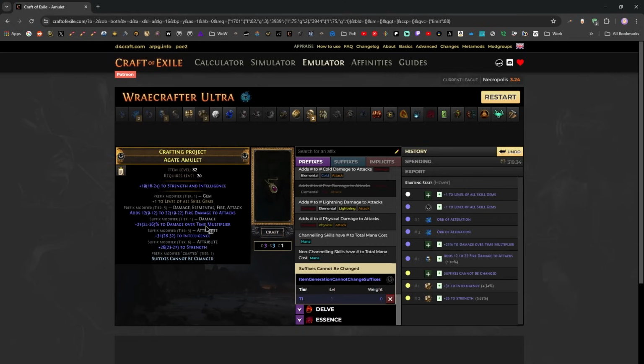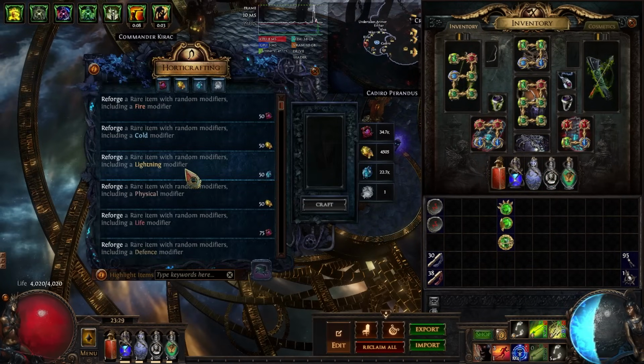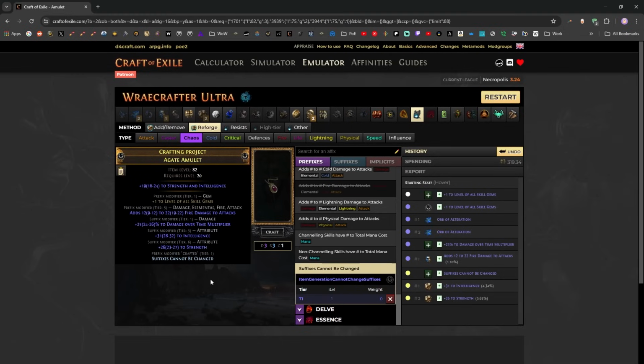So those were actually pretty good suffixes. Those are actually really good suffixes. The main thing that we're looking for here is to make sure there aren't any empty suffixes before we do this. We want to have suffixes can't be changed on there beforehand as well. And then we just go to the harvest bench, and for 100 yellow juice, this bad boy right here, chaos, we're going to reforge with random modifiers, including a chaos mod.